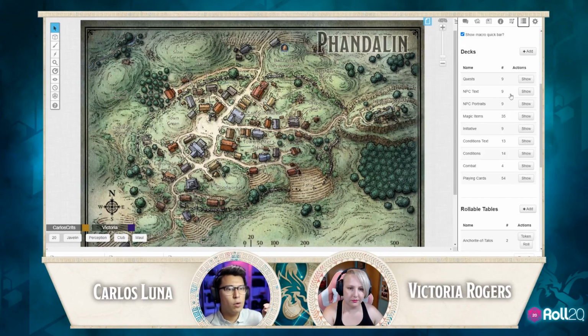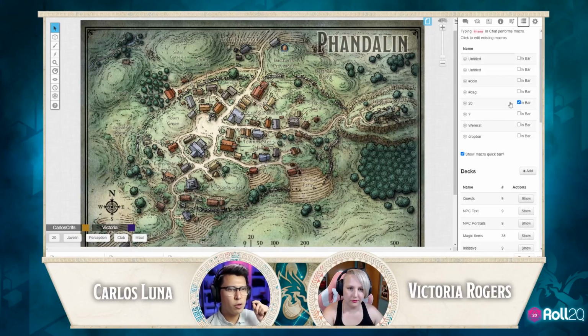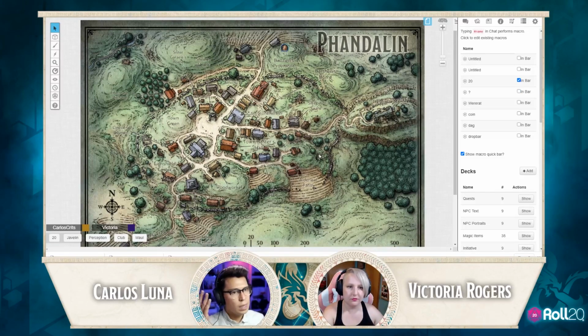You can use a macro to call a rollable table, a dice roll, some type of ability or something like that. So it's easier to think of that section like that. I know it's overwhelming sometimes because there's so much that you can do, so I'm trying to give perspective on how you might want to look at those things. You don't have to, and one doesn't need the other, right? You can make a rollable table and you don't have to make a macro. You can make a macro and you don't have to make a rollable table. It really depends on what you're building and how you want to build it.